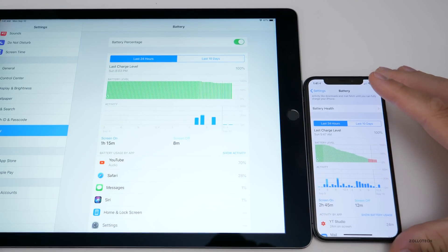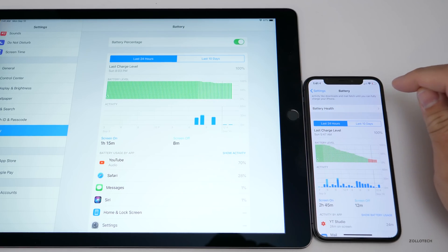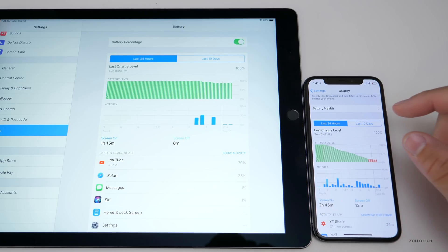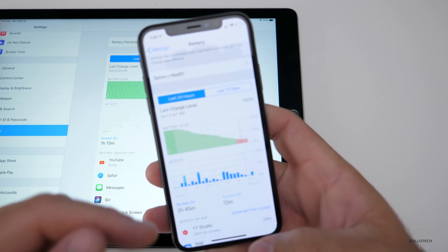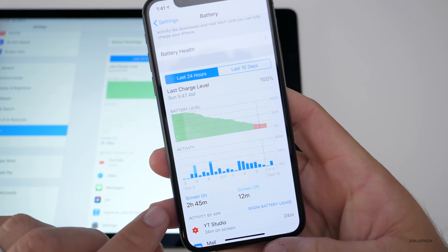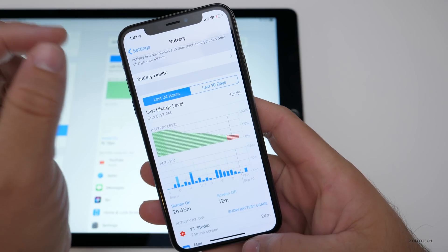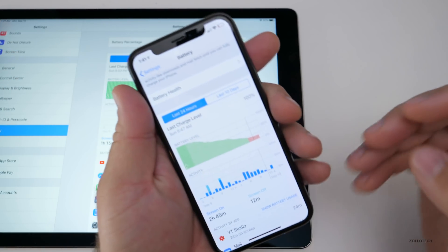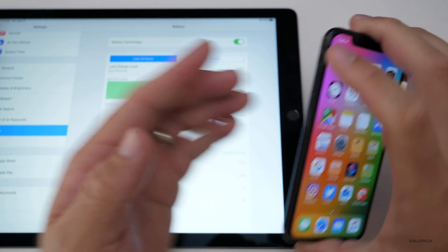On the iPad and iPhone, this will get me 10 hours no problem watching video, and will get me well through a day no problem. I just wish it was calculated a little bit differently — more like it was before — although I do appreciate an accurate screen-on time. Let me know your experience in the comments below. I use my phone a lot as far as notifications go — I look at it and then may jump to an iPad or a Mac. It's a little different for me, but let me know your experience in the comments.